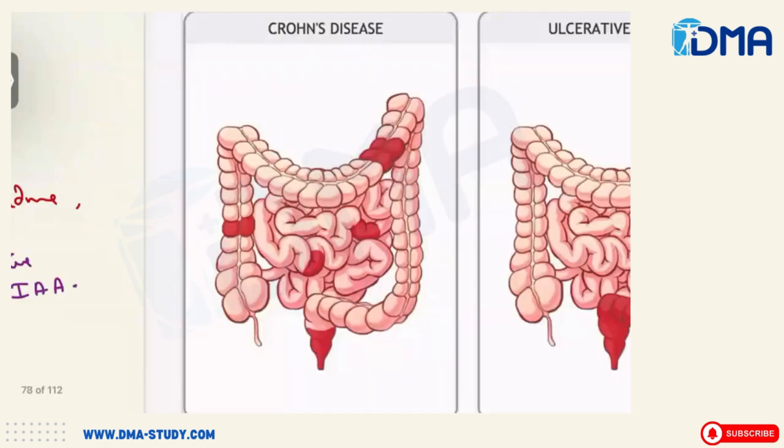Then coming to the small cell carcinoma of lung. This is a very important question you must be knowing. Small cell carcinoma of lung, what will it cause? It will cause hypercalcemia, leading to calcifications in the body, so metastatic calcification. Even breast cancer, renal cell carcinoma, adult T cell leukemia, ovarian carcinoma, all these lead to hypercalcemia.